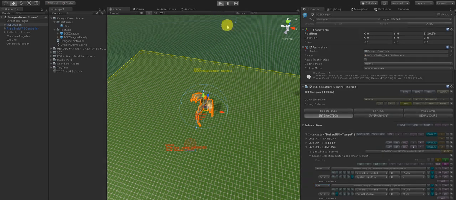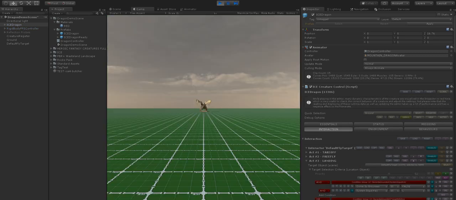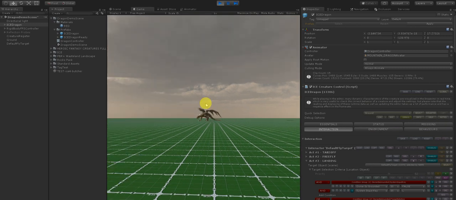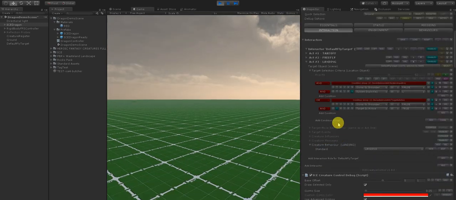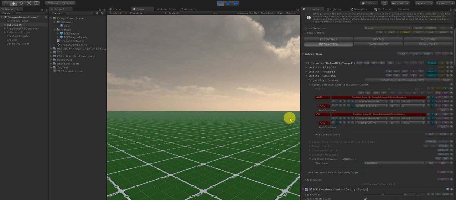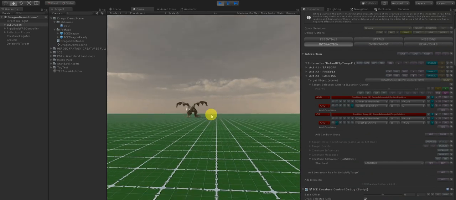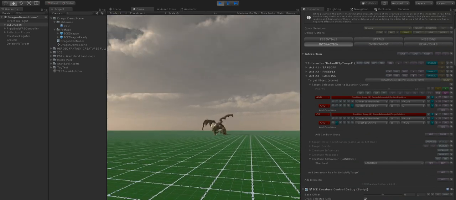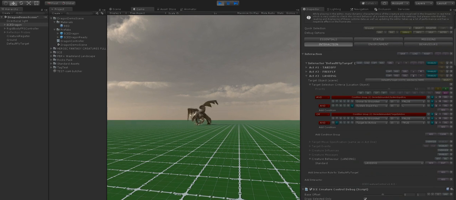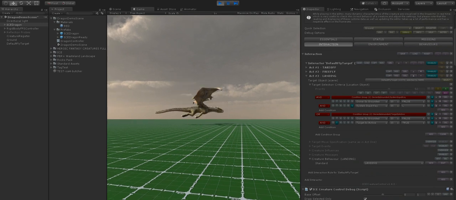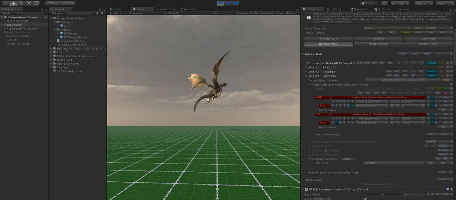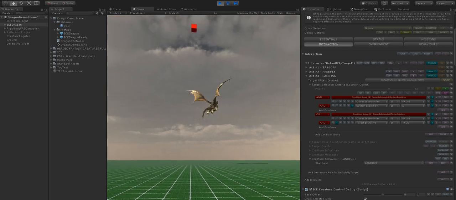So now we can apply. And press play. So you will see directly what's happened. Yeah, I scroll it here a little bit up so you can see the behavior. Now I will press the takeoff key. The creature starts to fly. It's flying around.